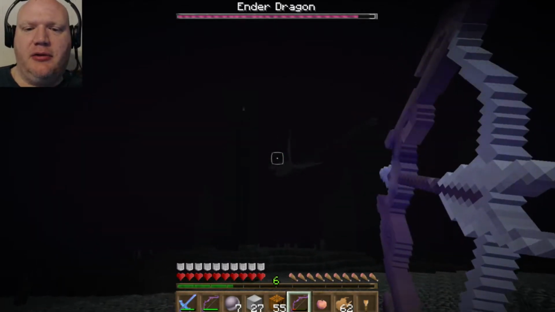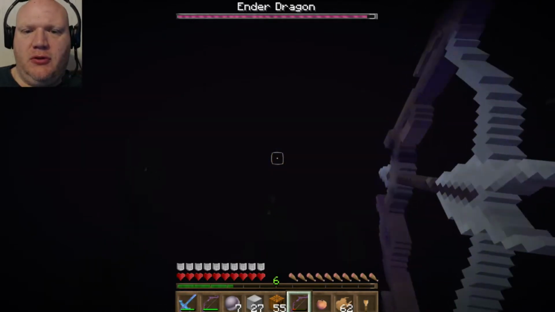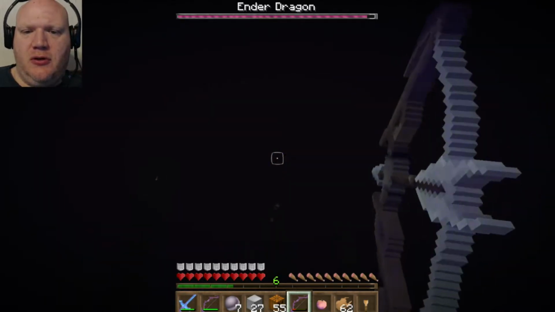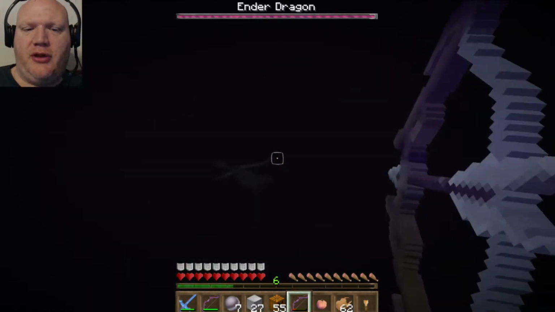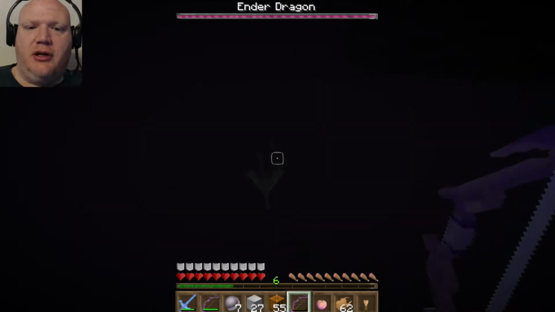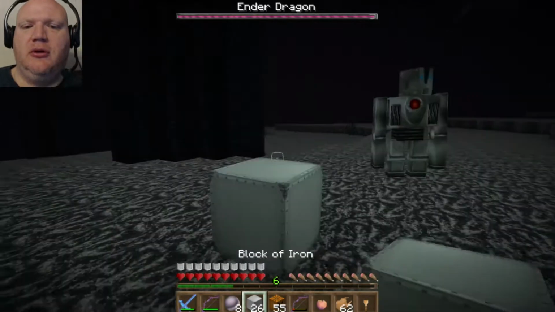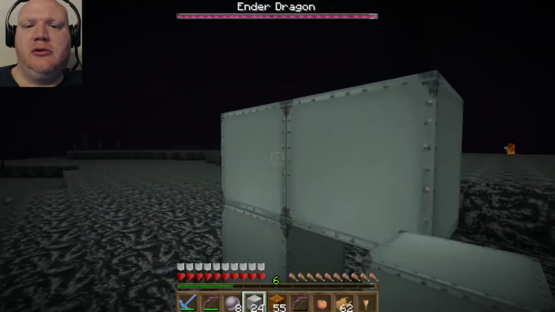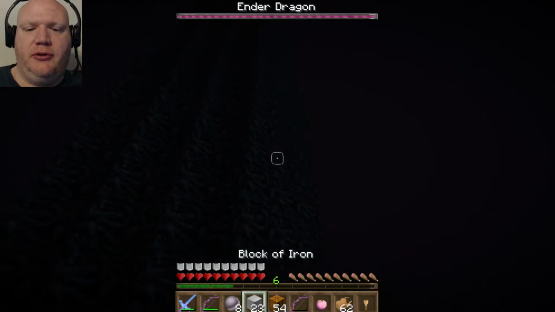Haha, I got it. I didn't get to see. Oh, there's one up there too, huh? Okay, I think I got that one as well. Come on. The dragon is greatly weakened. And you'll notice that he's not focusing on us much, because we've now got enough.